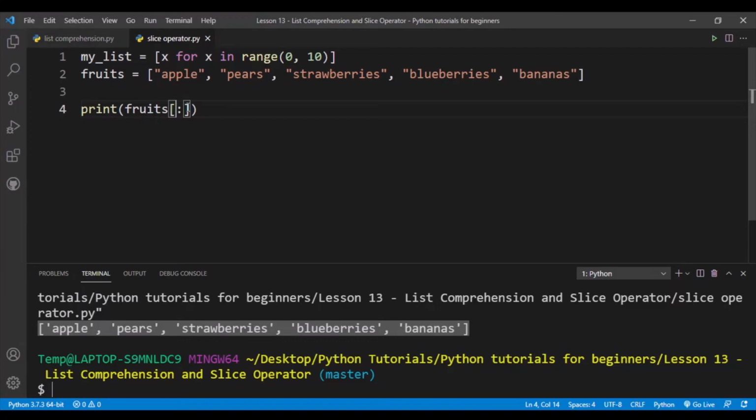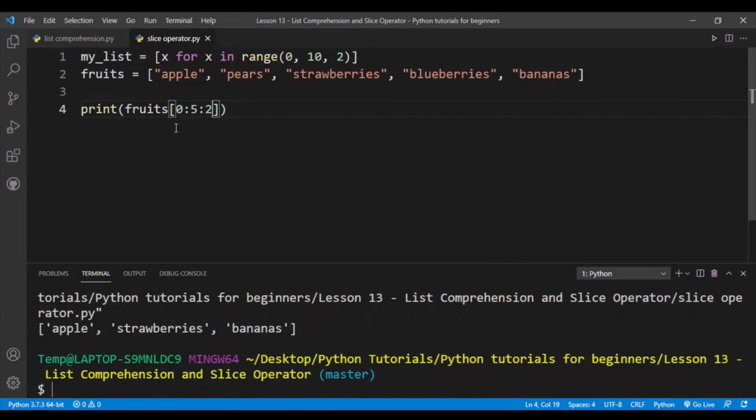Okay, so let me just put the numbers back to make it very clear. 5. If you remember from my for loop video, I can actually add another argument, right? I can put in argument 2, and I'll update x by 2. So we start at 0, then I'll add 2 to x. So x is equal to 2, then x is equal to 4, then 6, then 8. So we can add a third argument, and that can be applied to our slice operator as well. What I have to do is just put a colon 2.